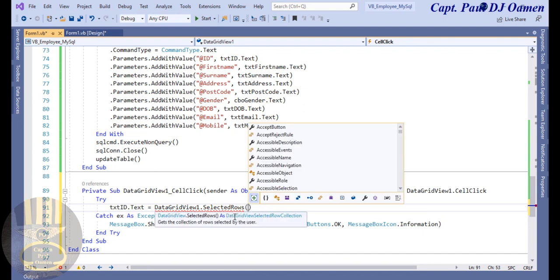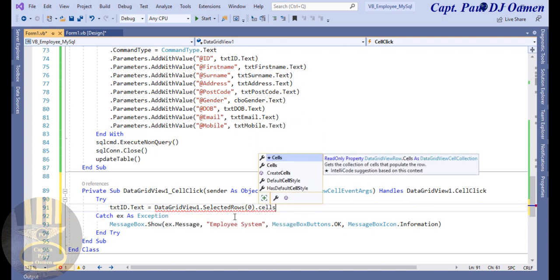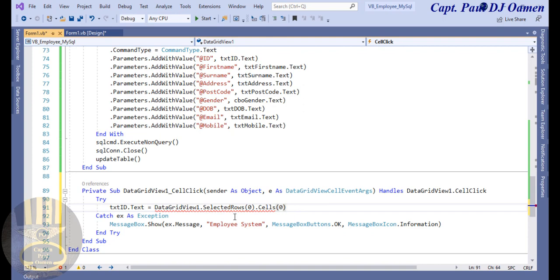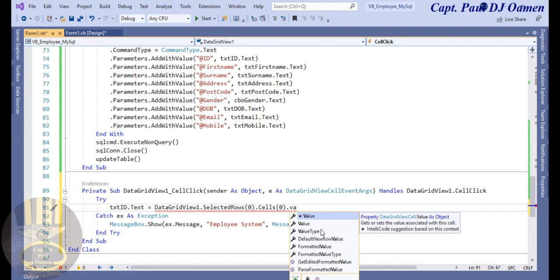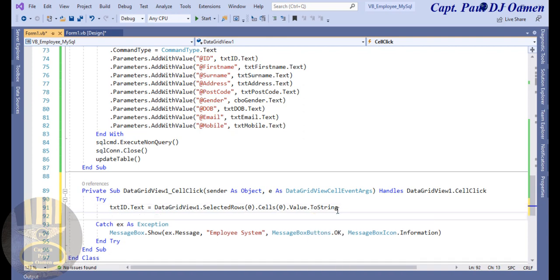The selected row, that's 0 dot cells, and that cell is cell 0 because it's taking the form of an array. Dot value, and the value that I want in there, let me make that dot to string value. There we go, string value.